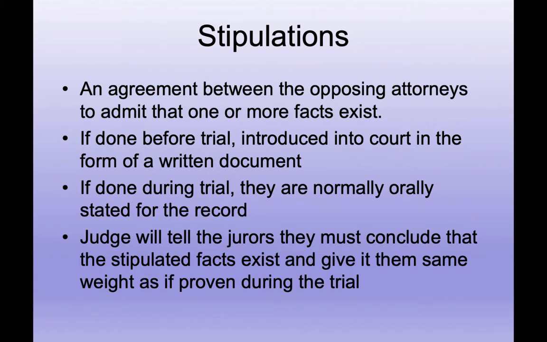Stipulations. When the two attorneys agree that a fact exists, they can stipulate, which means it doesn't have to be argued in court. They can do that before trial and come in with a written document telling the judge that they've both stipulated to this fact, or it can happen during the trial where there might be an argument or a dispute between the two attorneys. They may agree to stipulate that a fact is true.